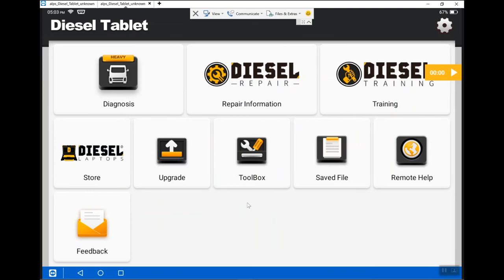Like I said before, I've used this for a while. It's actually very handy, and as you can see, it's pretty fast too. So I like it as a triage tool, to be perfectly honest. It's fast and easy to pick up. You can check codes real quick, look at data. It makes a darn good drivability tool as well. So I highly recommend everyone picks one up, and this will definitely fill your diagnostic needs for this specific portion of diagnostics.